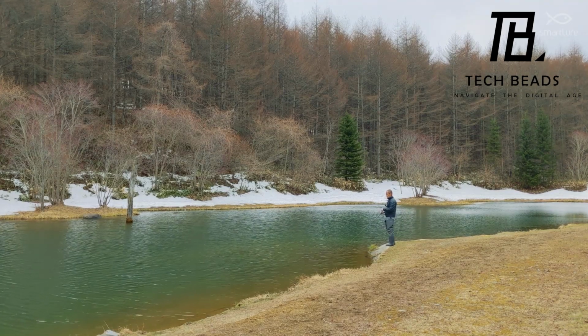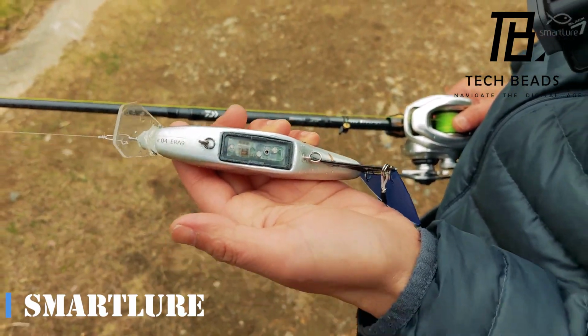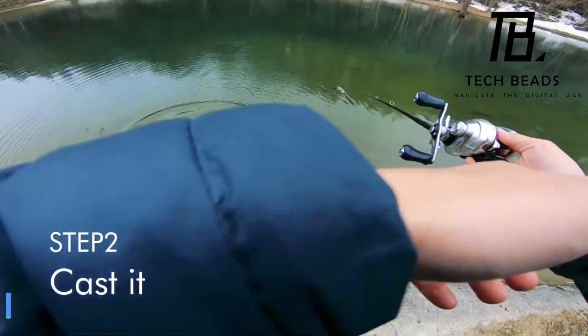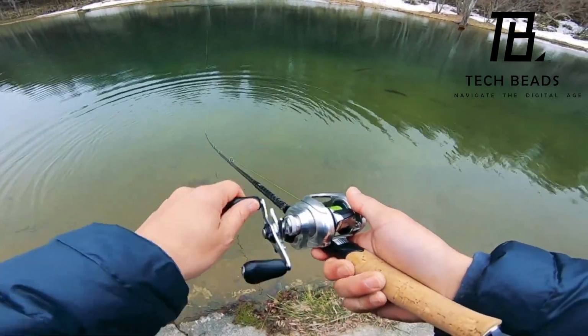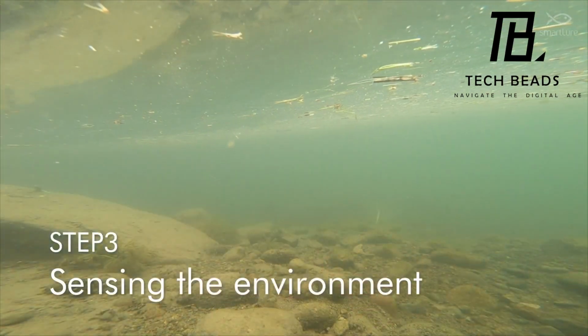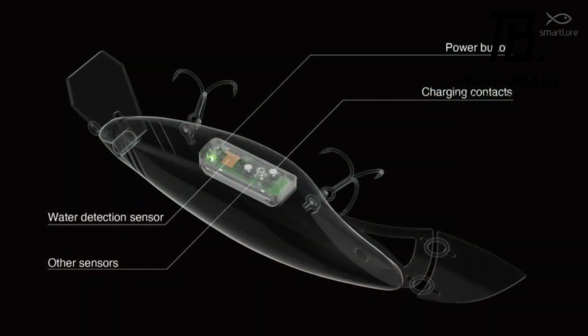When discussing fishing, it's hard not to touch on something from Japan, given the prominence of companies like Shimano, Fuji, Toki, and Imakatsu among anglers. Now, let's delve into a product from the Japanese company SmartLure. This groundbreaking bait is the world's inaugural SmartLure, and once submerged, it commences collecting diverse data.